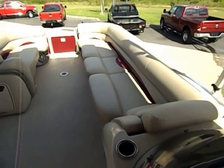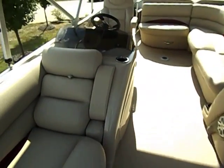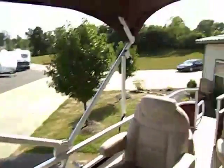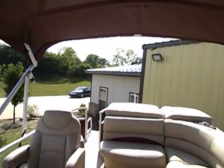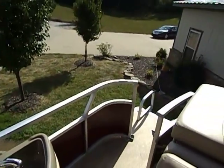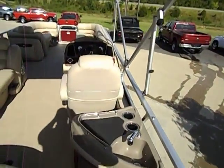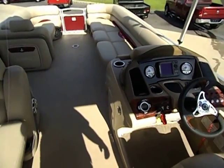Alright folks, that's going to conclude my video. I hope you enjoyed it. I hope I showed you everything that you wanted to see. This interior is not faded — it is like new and very plush and soft. You heard the radio; there's a CD player, USB import, Lowrance depth finder with all your gauges working. You've got a nice big bimini top. This is the 2013 SunTracker Party Barge 250 XP3 Regency Edition — a 27 foot pontoon with original matching trailer. This is a complete package deal: clean clear titles, boat, motor, and trailer. You've got your changing room, full boat cover. This boat has been fully serviced and is absolutely ready to go. Appreciate your time and appreciate you watching. Call us at 417-443-2300 and we look forward to hearing from you soon.